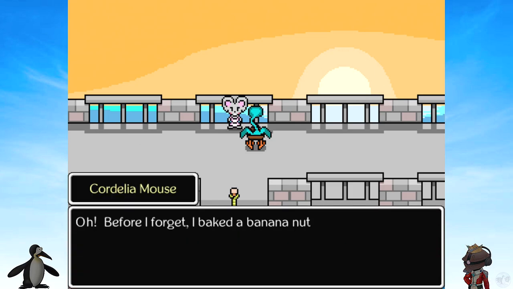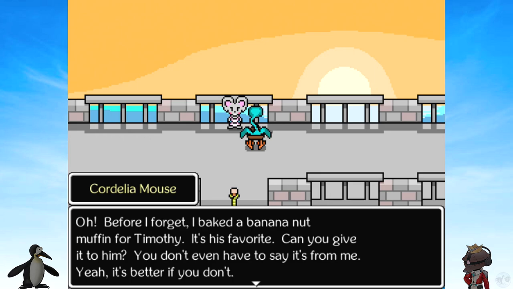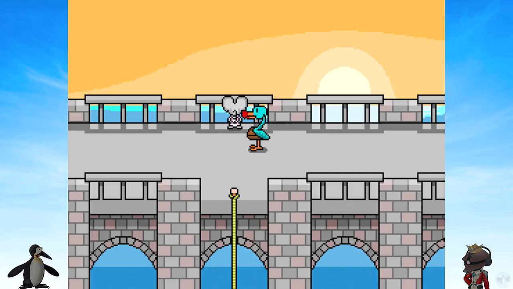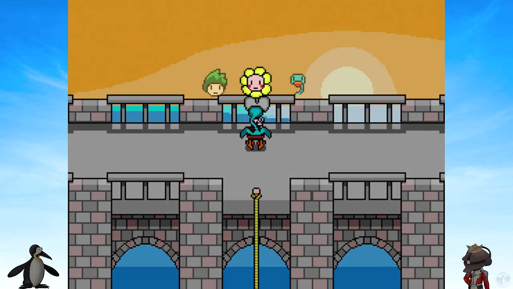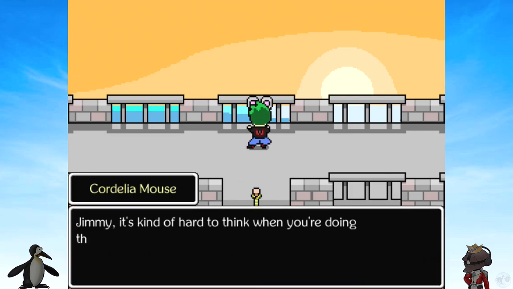Oh! Before I forget, I baked a banana nut muffin for Timothy. It's his favorite. Give it to him. You don't even have to say it's from me. Yeah, it's better if you don't. Aww. Hey, it's a tiny muffin. Jimmy, it's kind of hard to think when you're doing that.